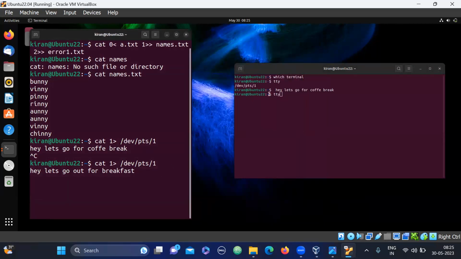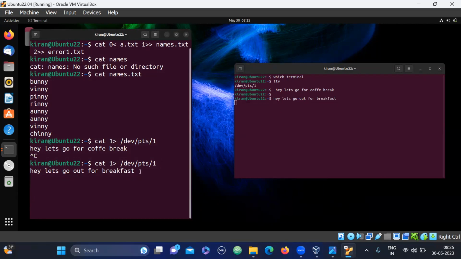See, now nothing is present here. If you see the second terminal, nothing is present. Now just click enter. Sorry, not here. Here you need to click. Just come out of this one. See, when I click enter, the message has been populated here.